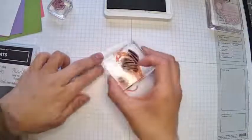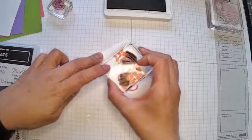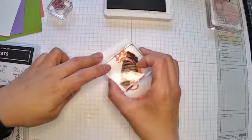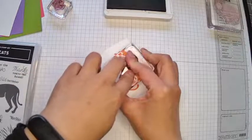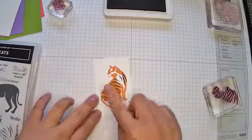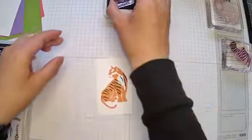So the beautiful thing about photopolymer stamps is that you can see right through the image and you can align it. Pardon me if you see my head in the shot, as I try to get around my camera. Oops, there you go, you can see my hair. Sorry, okay. I'm just gonna lay it down like that, very carefully. Okay. And same thing, oh, lovely. So maybe I could have aligned it a little bit higher for our tiger stripes, but no bother. It doesn't bother me too much. I do like it this way.